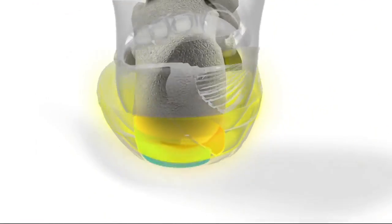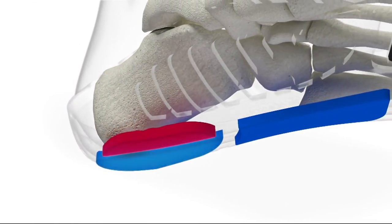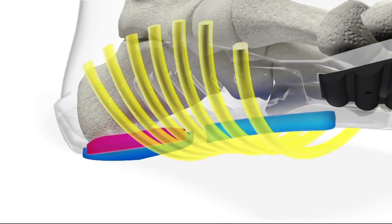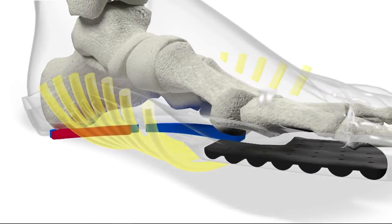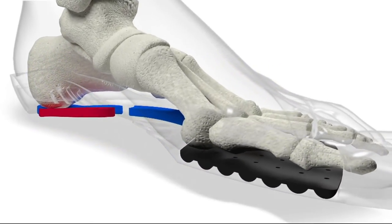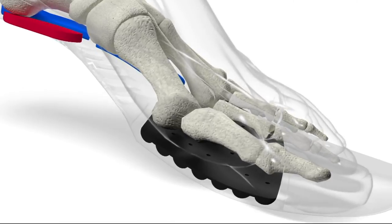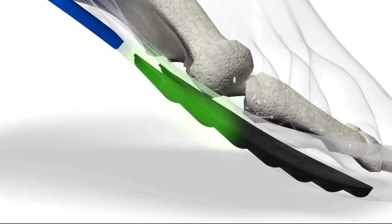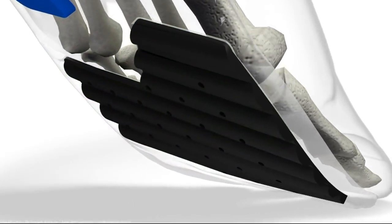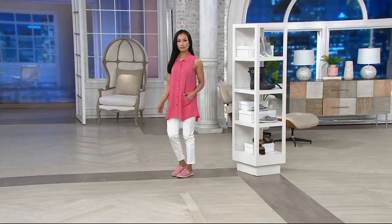And as we do that, you can also see this has the APMA seal. So we start with the first point of impact — the heel cup. We have a very deep heel cup that's going to cradle and support that foot, keep it where it's supposed to be. The inner and outer arch support is going to work on both, so this will actually work for any foot type. Then we go up to the metatarsal pad — it's going to allow those toes to spread into that toe bed and alleviate all the stress and strain throughout the foot. So you have all that technology built into the shoe. You don't have to worry about taking your insole out or investing in that separately — you have it all in one shoe.